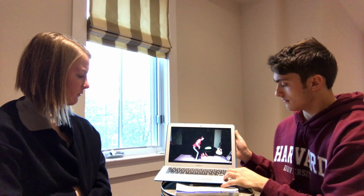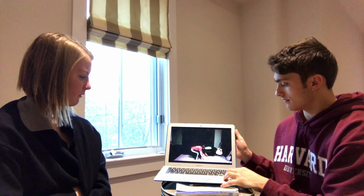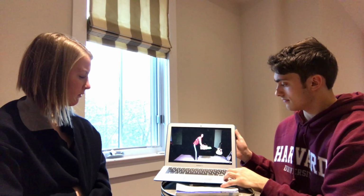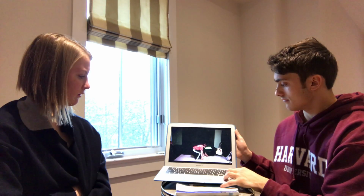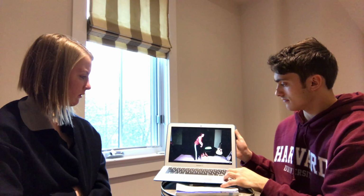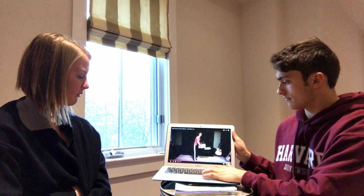If you're squatting down and your knees are going way in front of your toes, that's just as bad as lifting from your back. So stick your bottom back, grab what you got, and lift with your legs. Going back down, and coming back up. If I was going down this way, my knees would get in the way anyways, but that hurts. So sticking the bottom back, squatting down, lifting up.